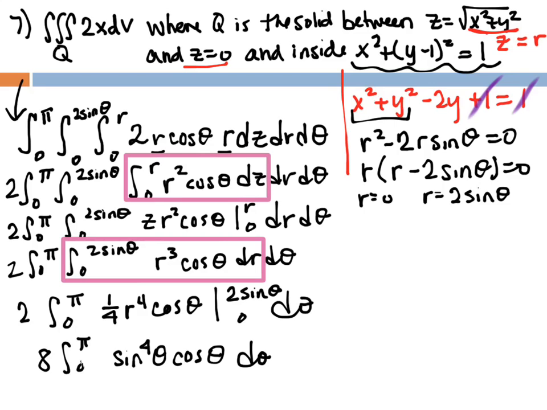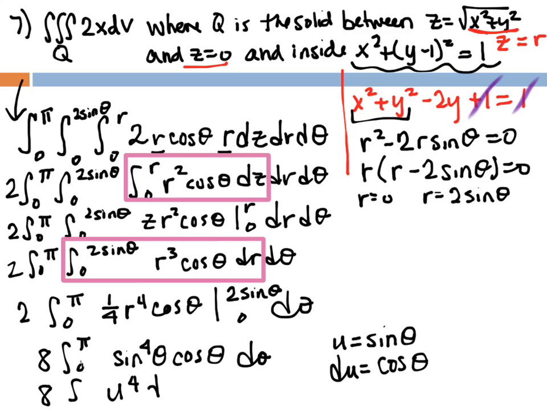Notice right here, if I were to let u equal sine of theta, what would du be? Cosine of theta. It's not advanced, I guess, really, but it's one of these different integration techniques coming into play, and this one's u substitution. So I actually have u to the 4th in my problem that I'm going to integrate. I'll leave my limits of integration off for the moment, but I'm going to be integrating u to the 4th du.